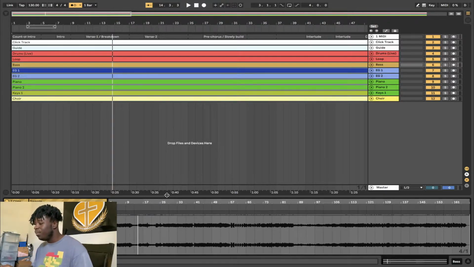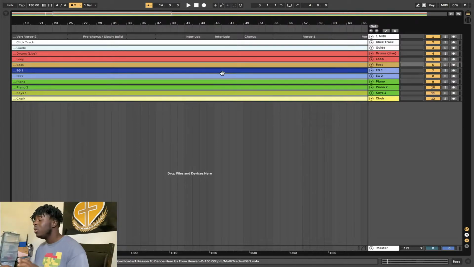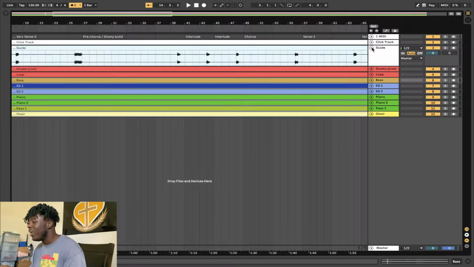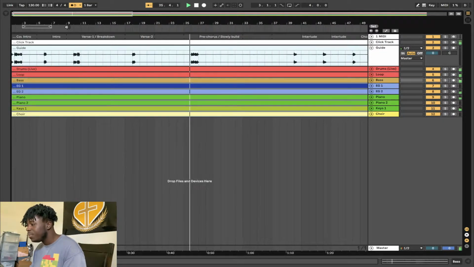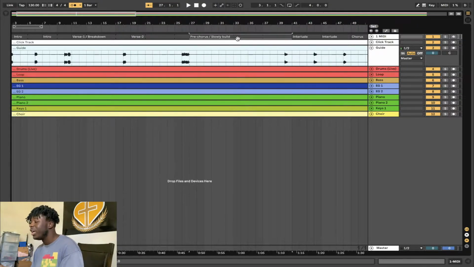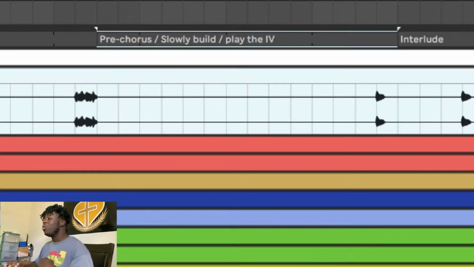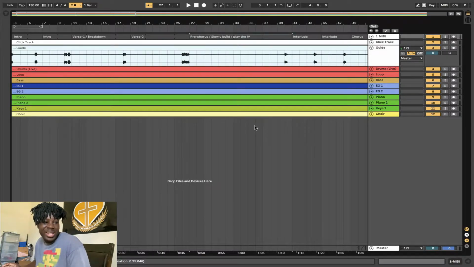Okay, so now that the song is in the right key, we've got our markers track here. Once again, I'll show you an example. The guide right here is saying slowly build, pre-chorus, slowly build. I don't usually put dynamics on my locators because I'll put that in my markers track, and maybe I'll say slowly build, also play the 4 here. That'll remind me if I look over to the computer while I'm playing. So I know to play the 4 there, but I don't need that there.